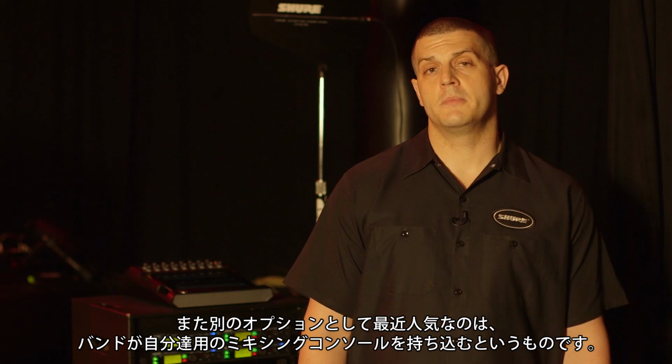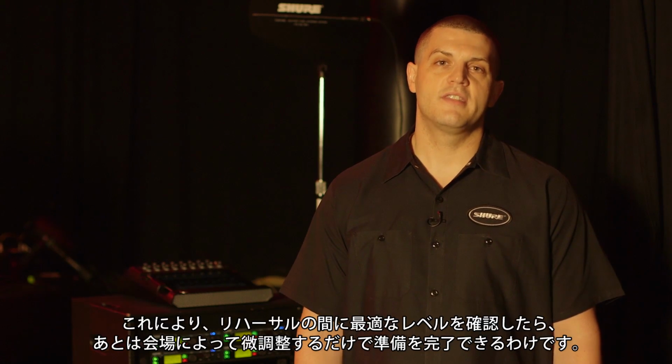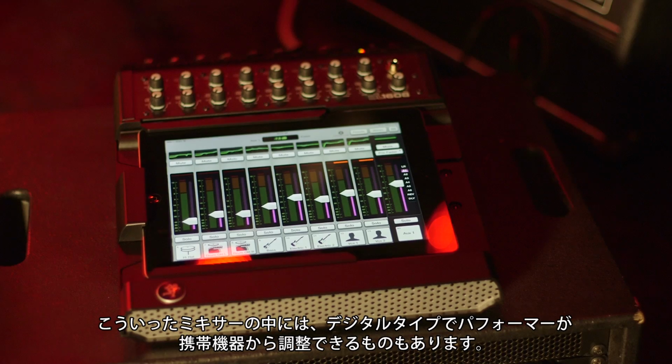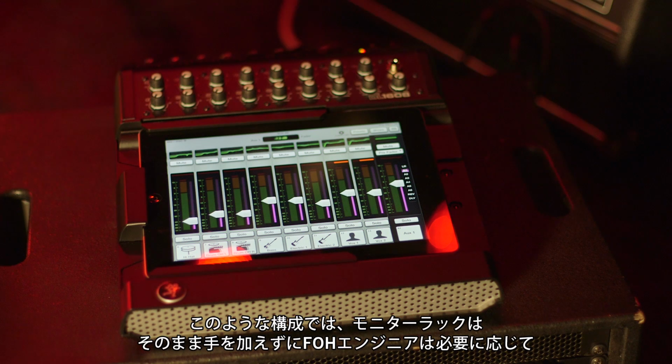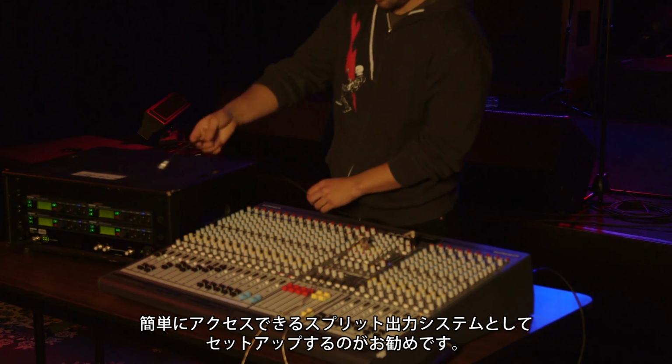Another option that's become increasingly popular is for bands to carry their own mixing consoles. This allows them to find their right levels during rehearsal and then only make minor tweaks when going from venue to venue. Some of these boards even have digital capabilities that allow performers to make their own adjustments from a mobile device. It is advisable to set up this kind of configuration with a split output system so that your monitor rack can remain intact and the front-of-house engineer can still easily access everything he needs.